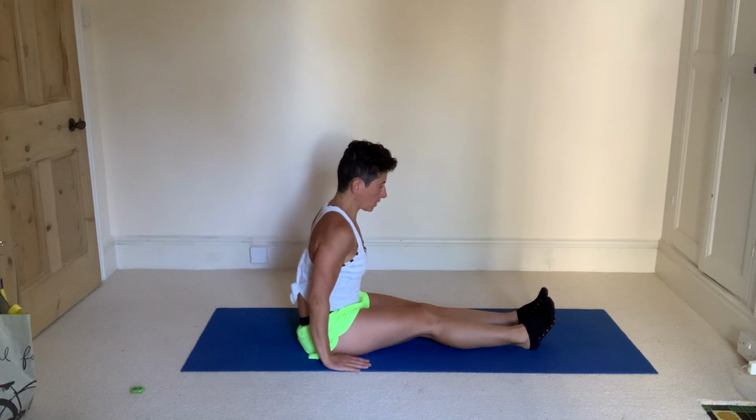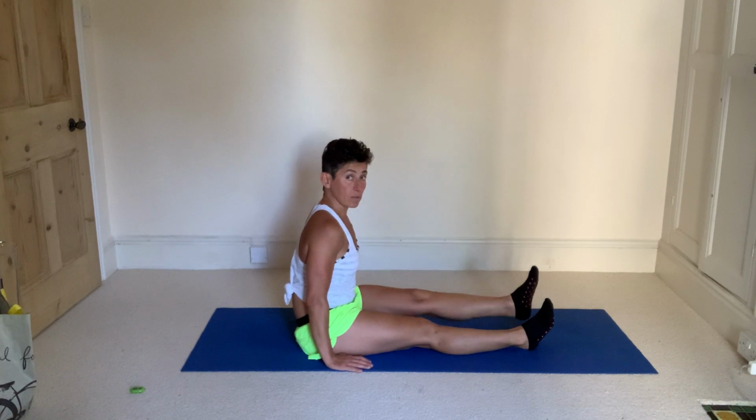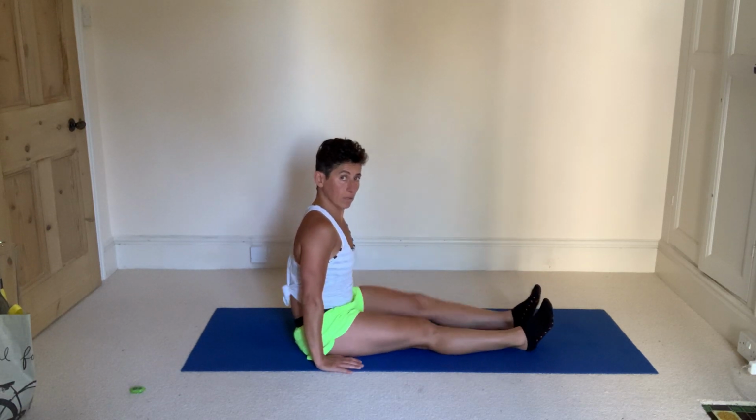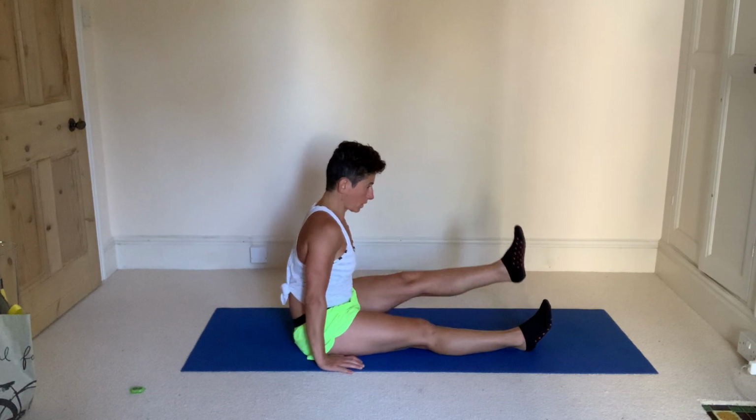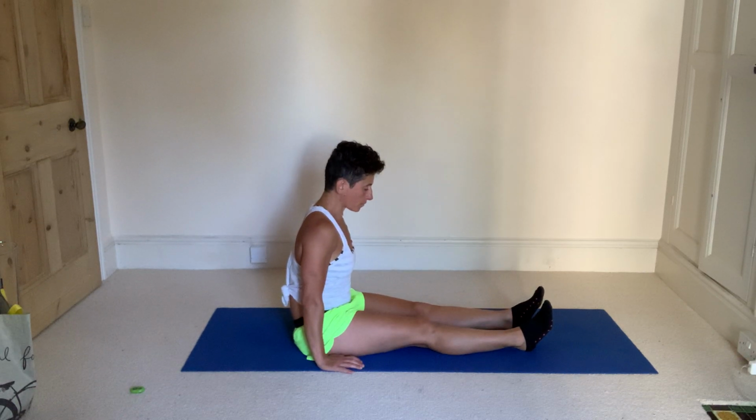I'm going to lock it through the thigh, and then I'm going to lift the leg. Then I'm going to pop it back down, lock that left thigh, and then lift the leg. So keep the lift going. Think of a pause of about 2 seconds every time I lift, making sure that I'm not just flicking the leg up using momentum. So I'm going to lock, lift, a little pause. Yes, I can hold it here, drop down.